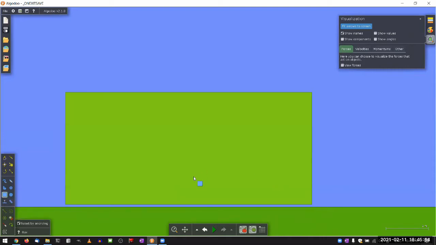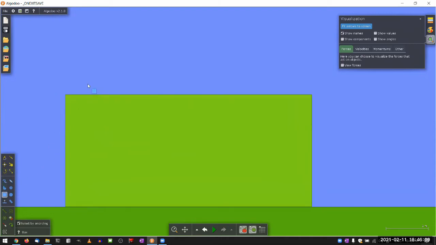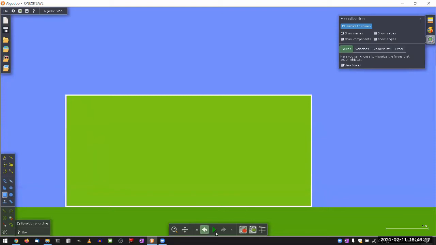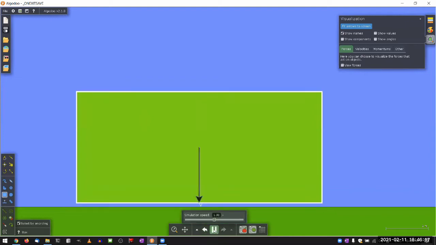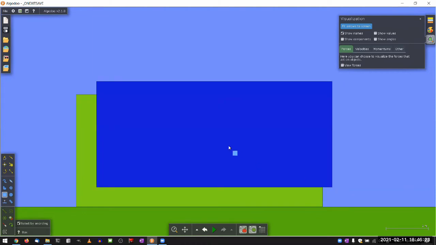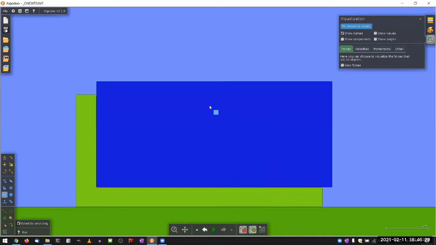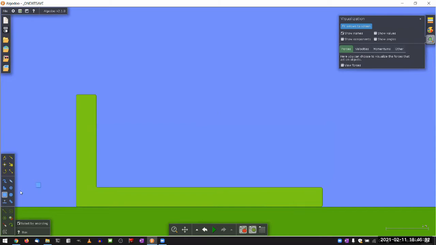I need to build a car. Simulation too slow. Let me just let this car come to a stop. It's a car, so let me just cut out a section. Why is it not letting me cut out a section? Let me just cut out a section, subtract. And so this is my car. Right now it doesn't look like a car. Let me make it into a car by applying this thruster tool.